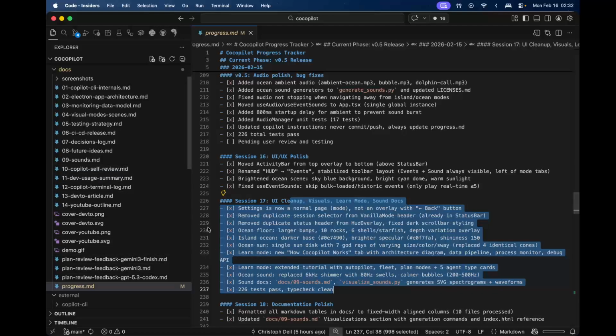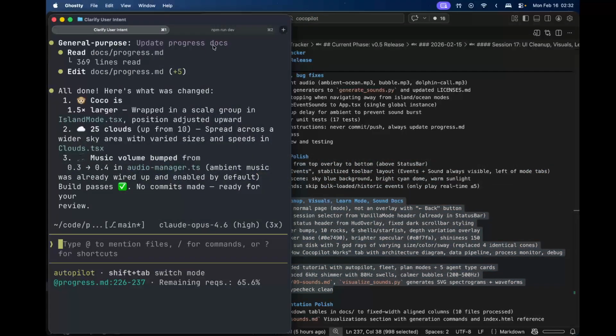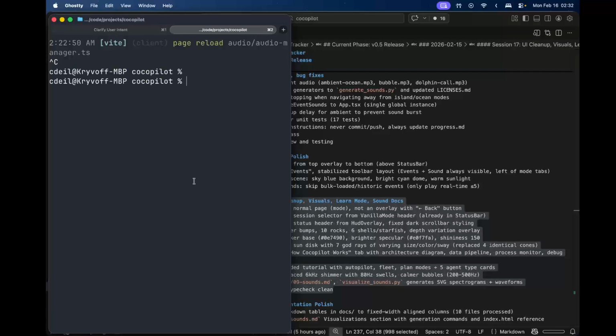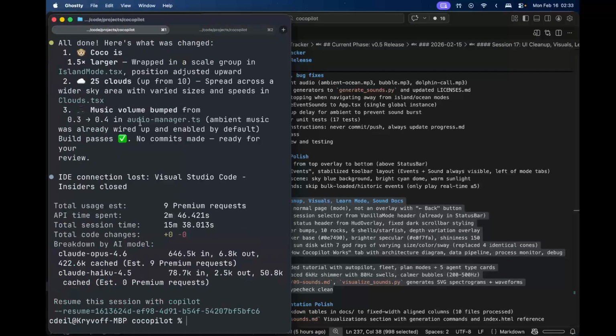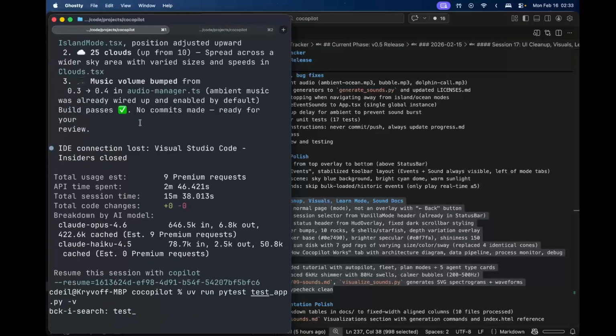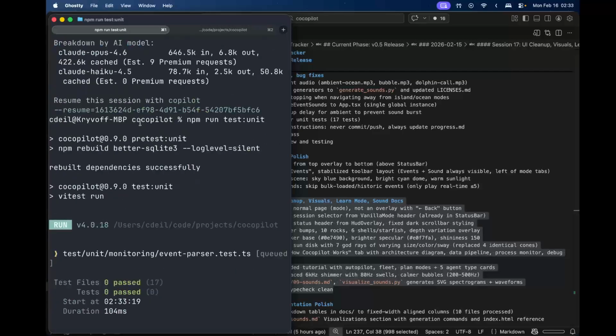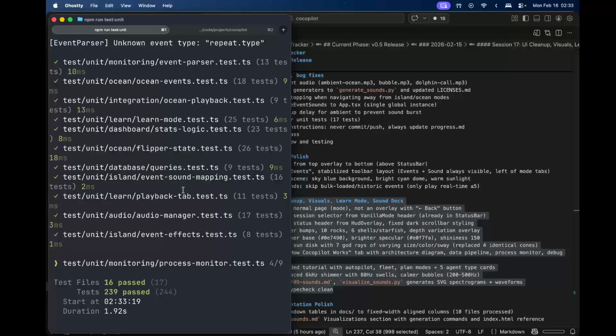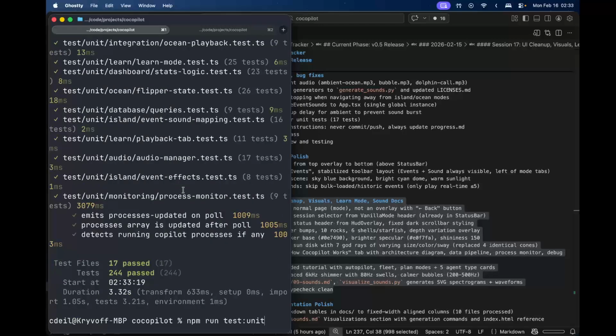So this is something I think I haven't shown you yet, if you want to run the tests locally, there's two types of tests. There's the unit tests. Okay, how does it work? npm run test unit or something like that. Yeah, this will run the unit tests. I almost never do this, the agent does it.